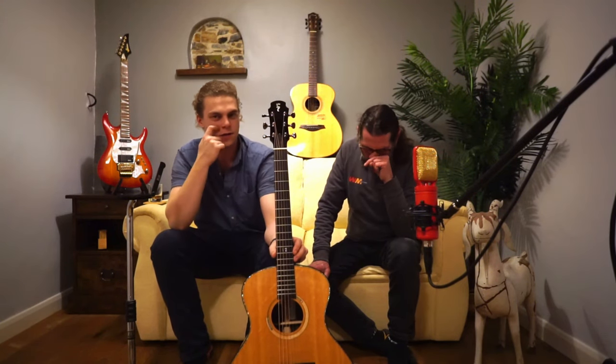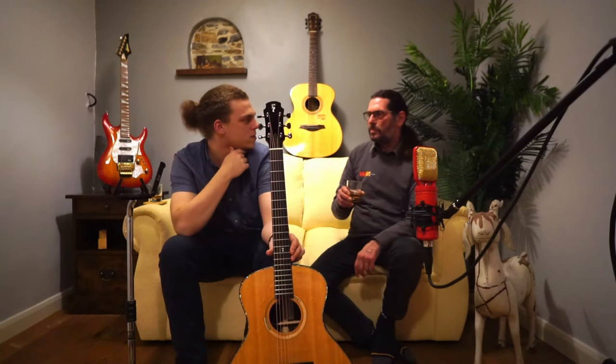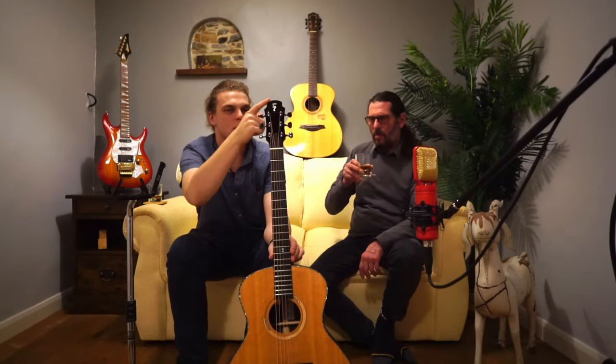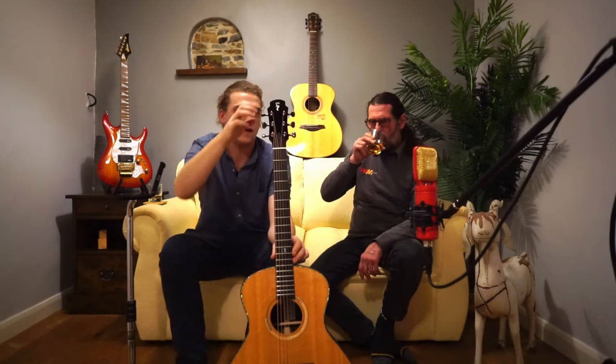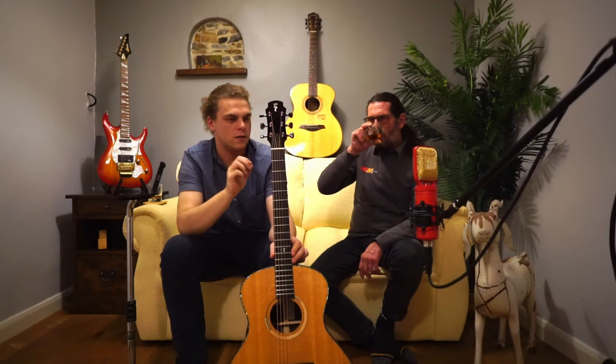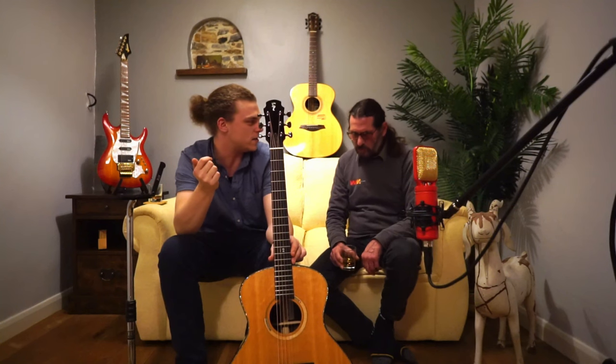Well, a perfect example of that is if you look at any old Gibson and the way they inlaid the logo on the headstock. So many times you'll see where someone has carved that logo out of the wood and made it more oversized than it needs to be, basically.